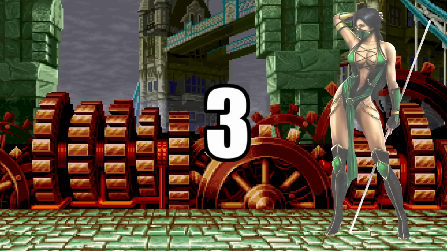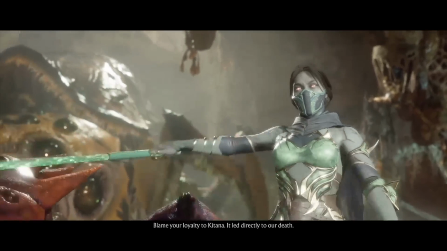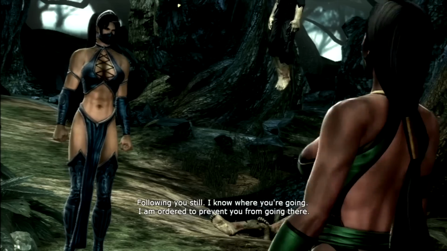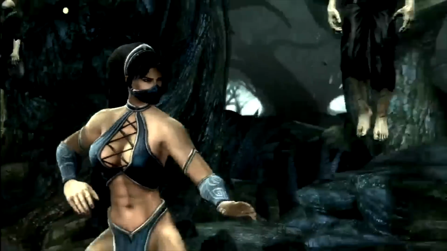Number 3, Jade from Mortal Kombat. Jade's history has changed a few times, but she's ultimately on the side of good. She was once one of Shao Kahn's deadly assassins, and sided with her best friend Kitana first and foremost, who was also initially on the Shao Kahn side.